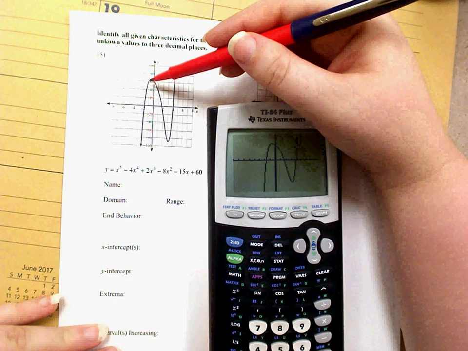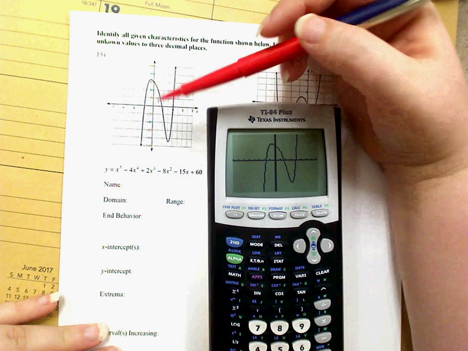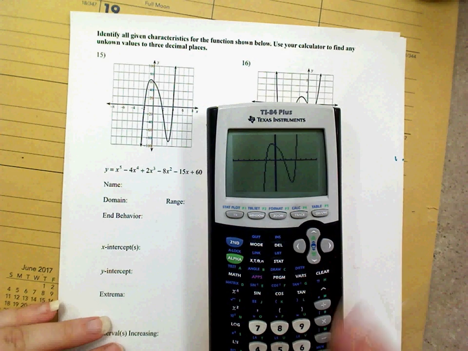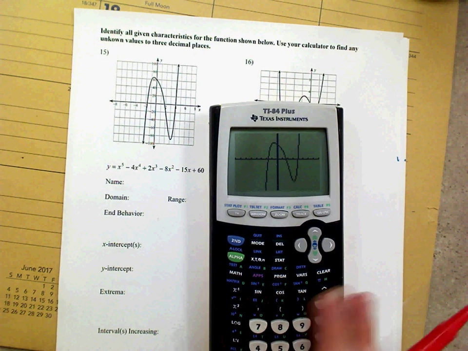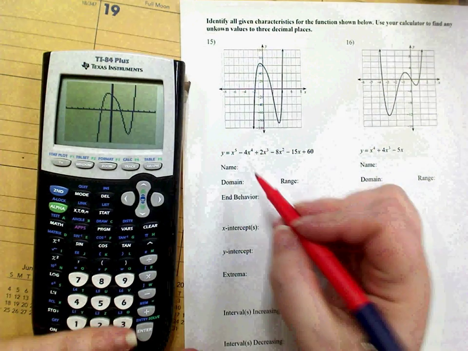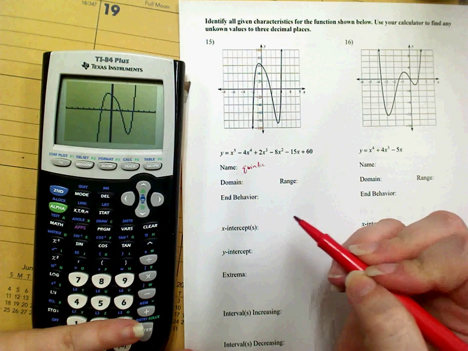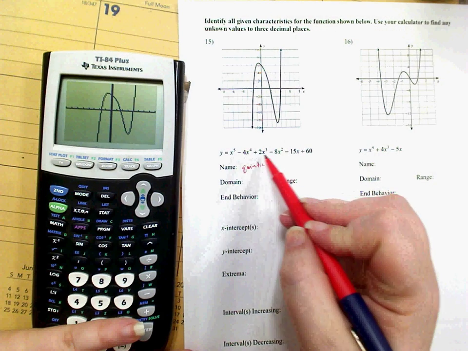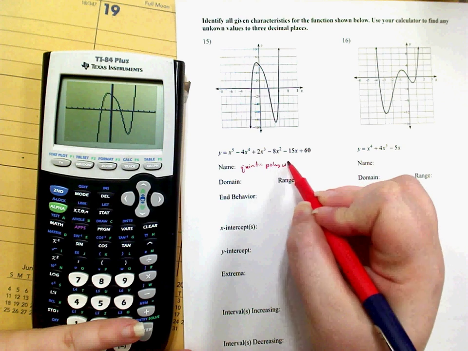You might notice it's got this weird shape right here. That's because it is a quintic, so it's got more things going on. It can curve a little bit more than a cubic. But anyway, the first thing we need to do is name it. It is a power of 5, so I'm going to call that a quintic. Now remember, the name has to do with the degree and the number of terms. So it's got 1, 2, 3, 4, 5, 6 terms. So quintic polynomial with 6 terms.